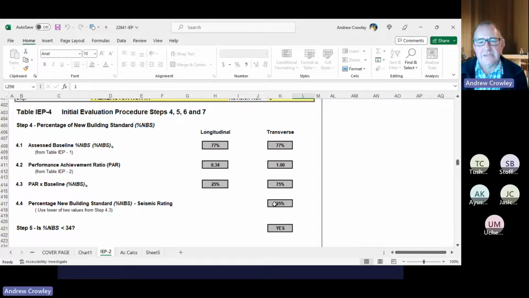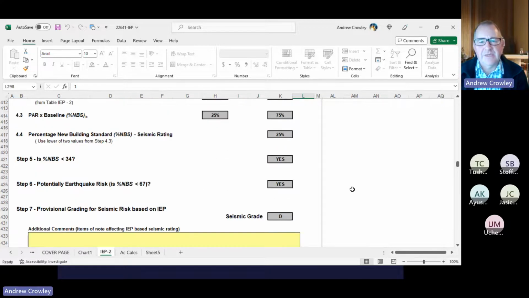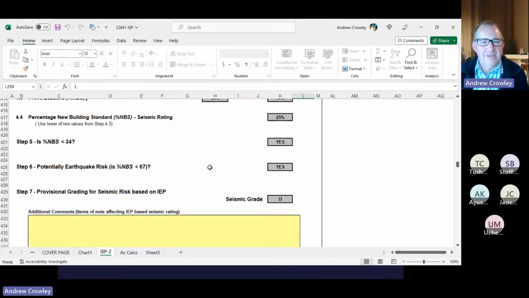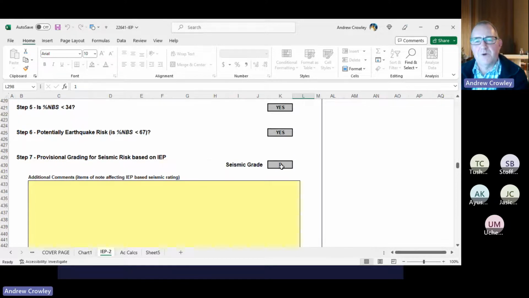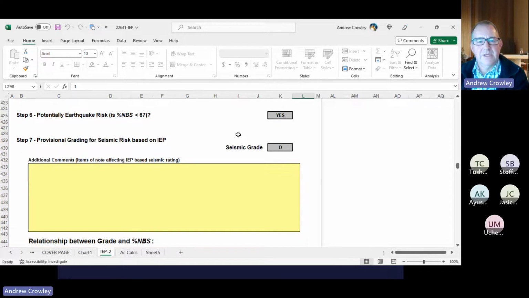In this case, it's 25%. So is it less than 34%? Yes. So potentially earthquake prone. Obviously, it's a potentially earthquake risk as well. So the grading that it pops out comes from the percentage NBS you've done. Now, this gives you an opportunity to say why you think those figures are real or unrealistic as well.